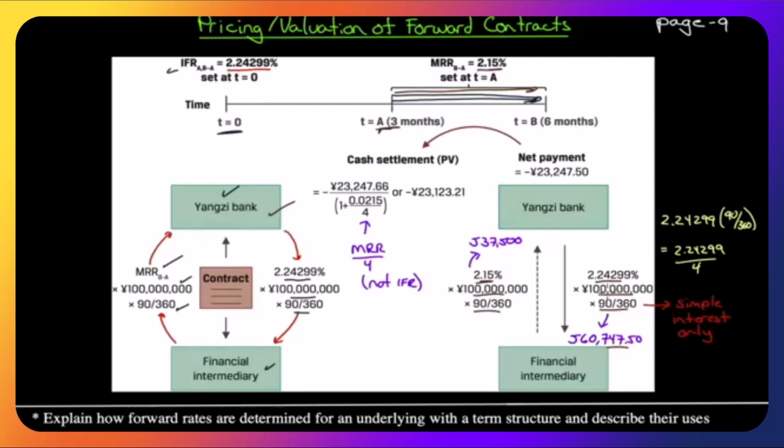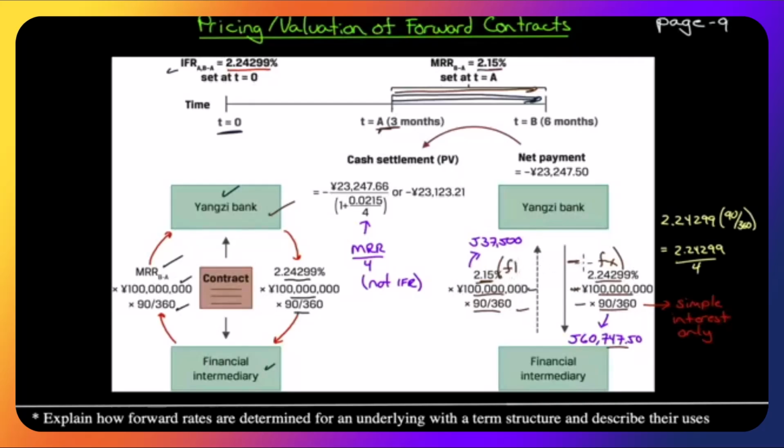Notice the two differences here. This is fixed, this is floating, everything else is the same. Everything else is the same. So when we net it out, we could just take the difference between the floating and the fixed. What is this company paying? It is paying the fixed, so we would put a negative sign in front of here, and we could just do this. What's the floating rate? 2.15. What's the fixed rate? 2.24. Is that going to be a negative number? It is, which means we have a loss.